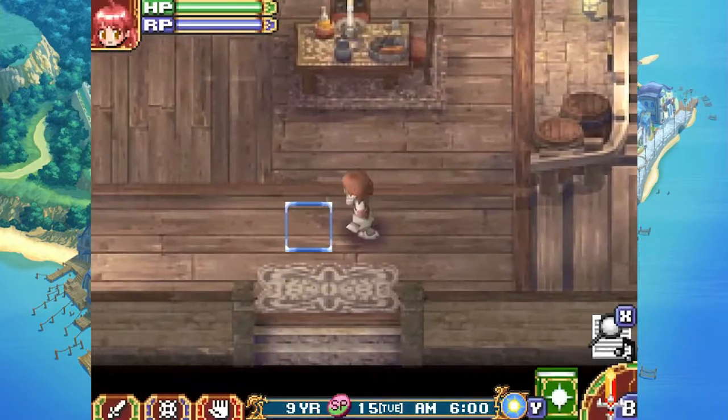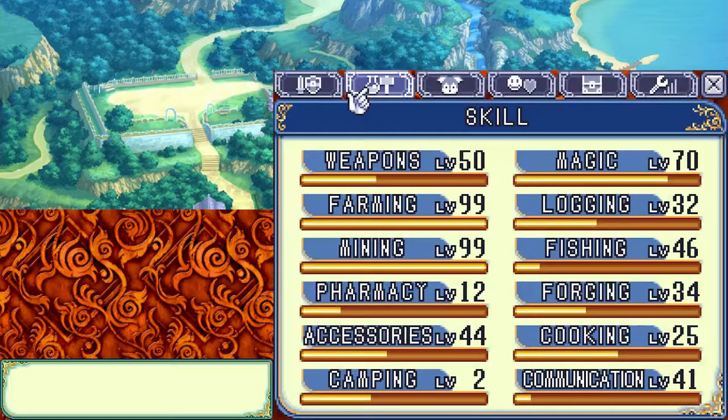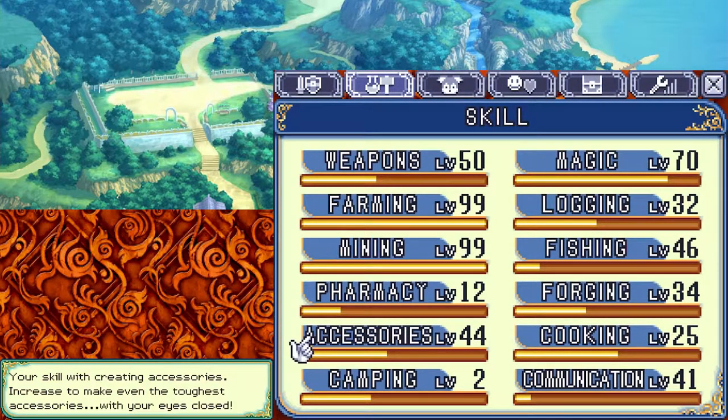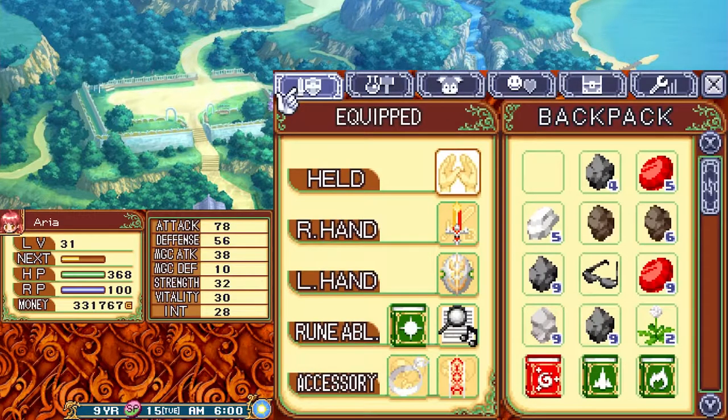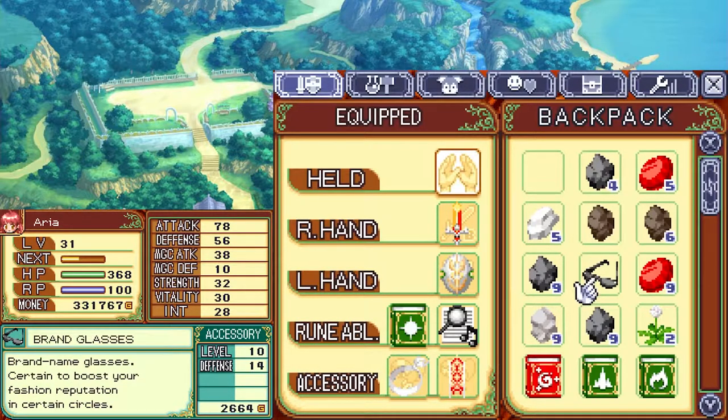In the last episode, I said that I was going to end up with a higher crafting level, and I held to that. Not only did I hold to that, but my accessories are actually level 44 now. A lot better than they were. And I have a lot more stuff. I went through and kept gathering at a few different spots, which I shall show later today. And I got some resources to work with. My brand glasses are level 10. Heck yeah.